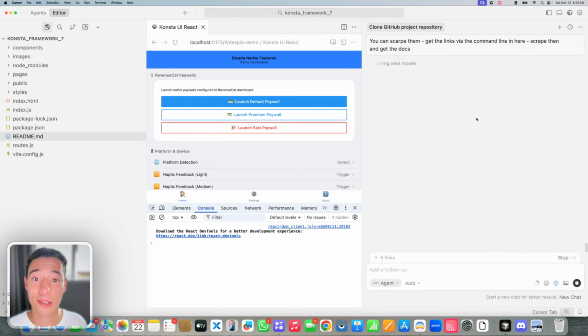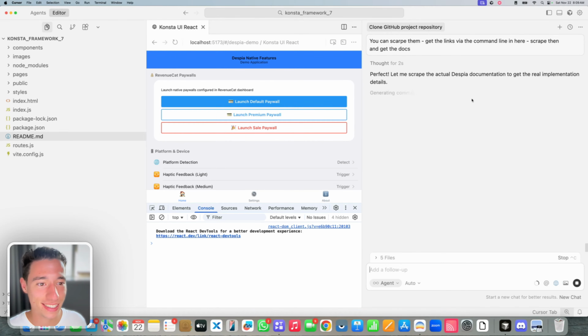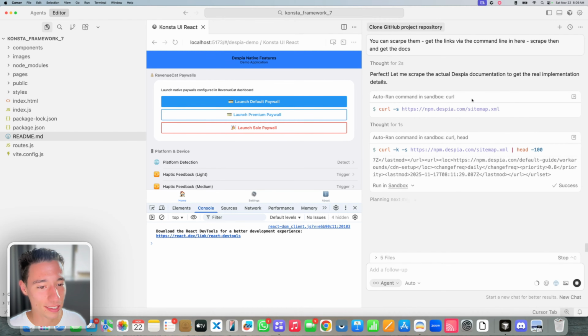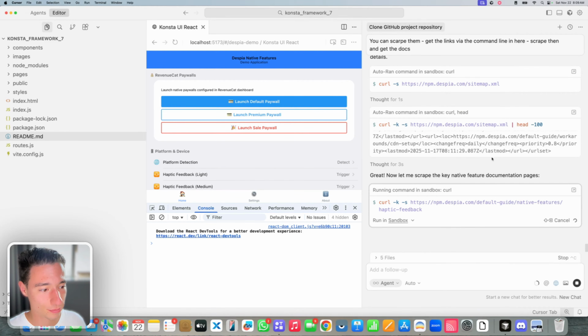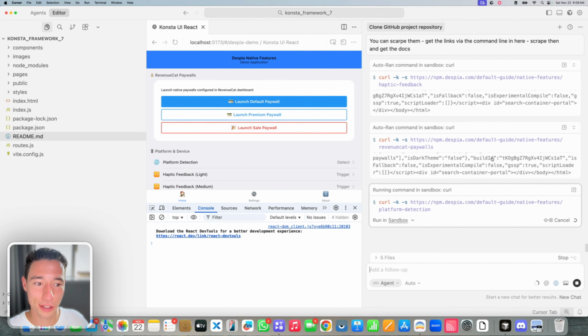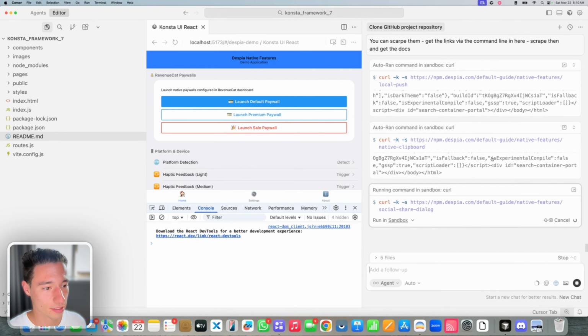Again, the Despia MCP will make this very simple, way simpler, so you don't have to manually make sure that it's doing it correctly. But until then, we have to do it like this. But this will work. If it just calls them with the network requests, we should be able to get this.